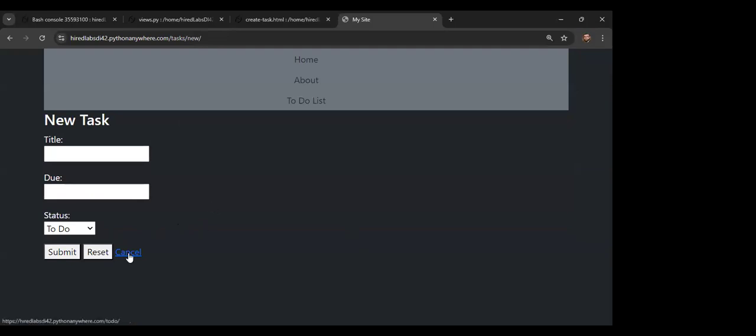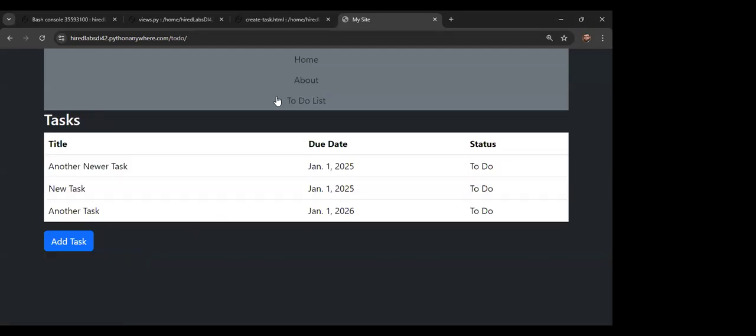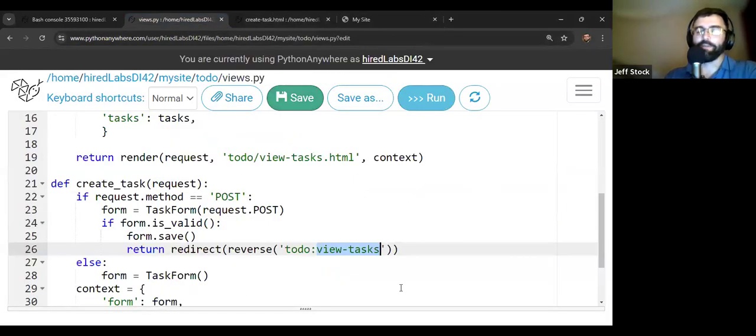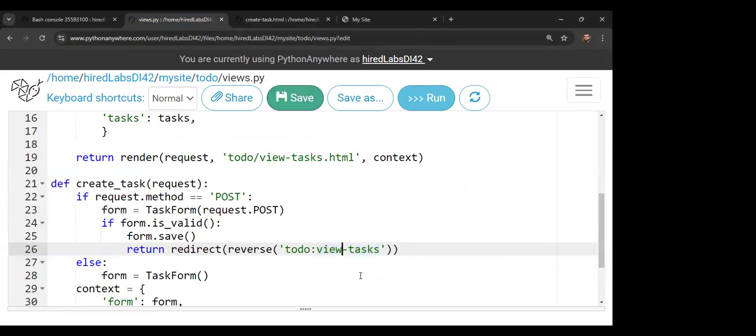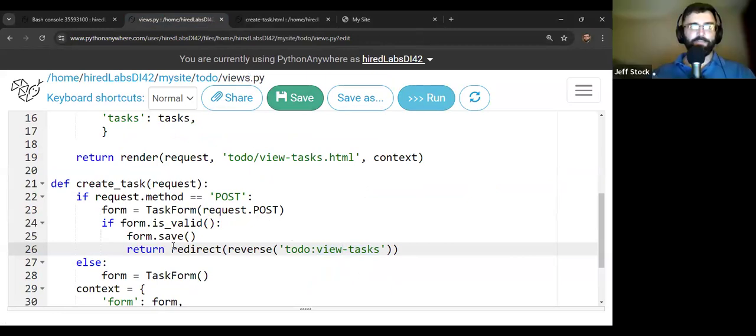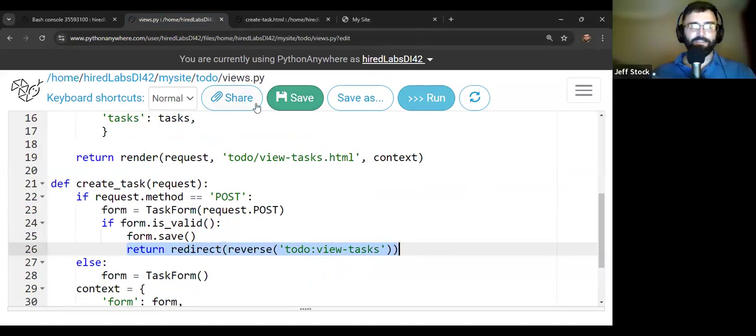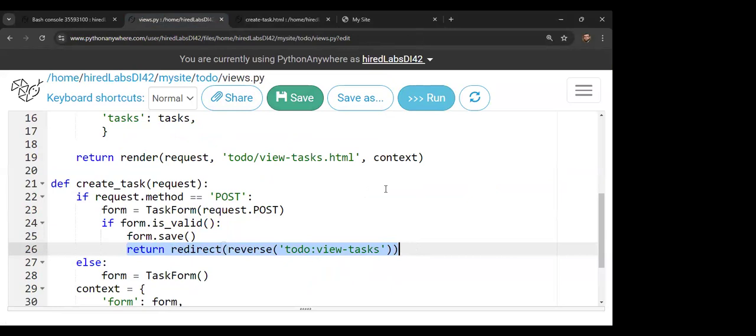So yeah, I got an error message. Okay, view tasks. Oh yeah, it's the same thing. Let me fix that. Sorry, y'all, that's my bad. I didn't realize I made that mistake, and I'm talking about it like, oh, you guys got to be careful. I got to be careful. Wait, hold up, where am I going again? Create. So yeah, to-do tasks, views. Yep. Wait, I think I'm in the wrong one. Oh, views.py.